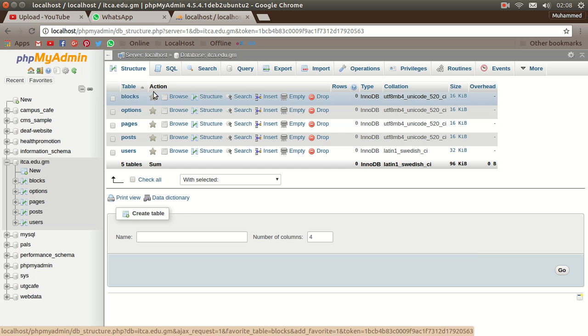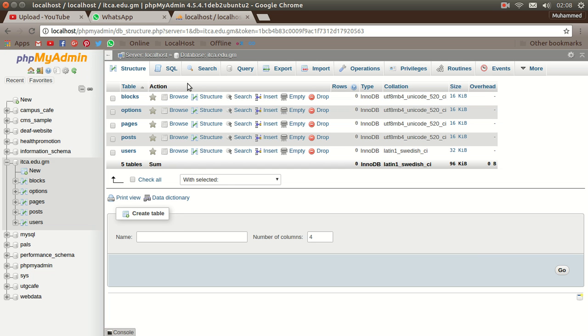Create what fields the block needs to store. For example, when you have to show some lecturers from the university, you can create fields like image, first name, last name, email address, or Facebook account details, links, and all other stuff, or a description.